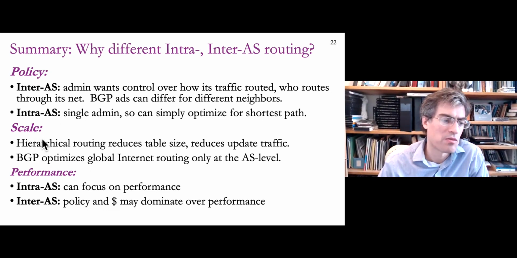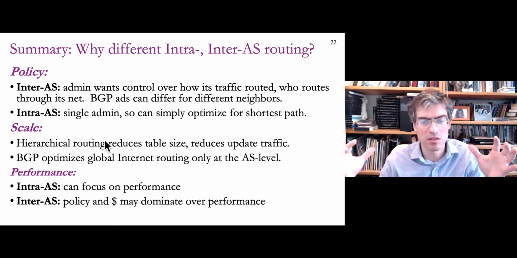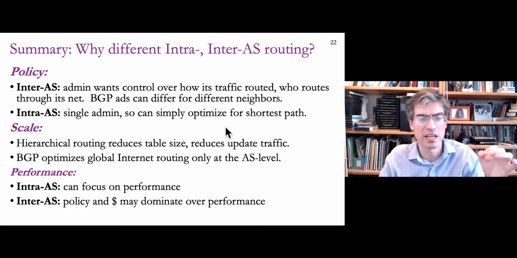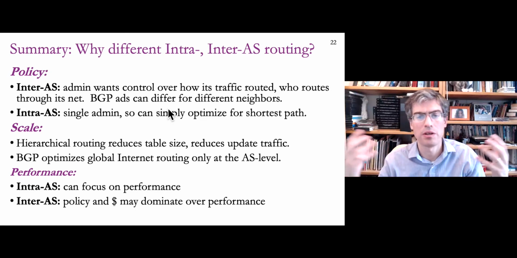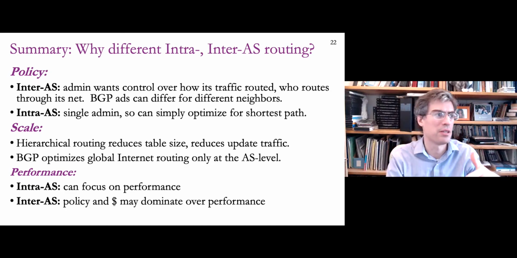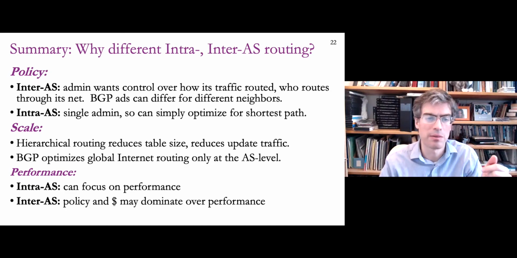But what's for sure is that having two different sets of protocols helps with scale. So when we have BGP just operate on about 100,000 nodes, it's much easier to do. And the amount of update traffic we have at the high level is reduced, because any changes that happen internal to an autonomous system only affect the interior gateway protocols. The whole internet doesn't have to know about it. The whole internet just cares about that high level. What AS am I going through? Not internally, like what paths are being taken by the routers, by the packets inside that AS.